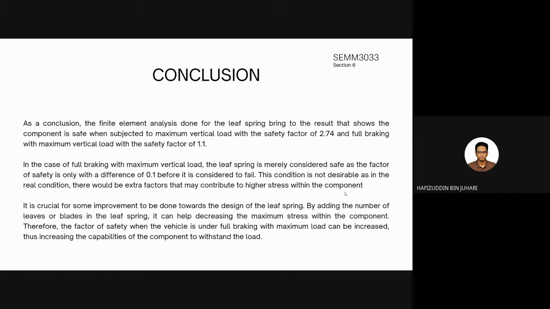Therefore, it is crucial for some improvement to be made to the design of the leaf spring. By adding to the number of leaves or blades in the leaf spring, it can help decrease the maximum stress within the component. Therefore, the factor of safety when the vehicle is under full braking with maximum load can be increased, thus increasing the capability of the component to withstand the load.